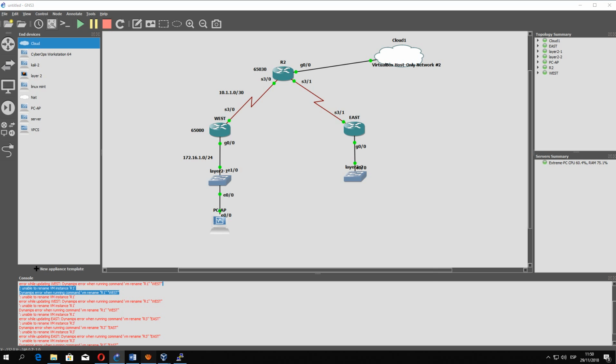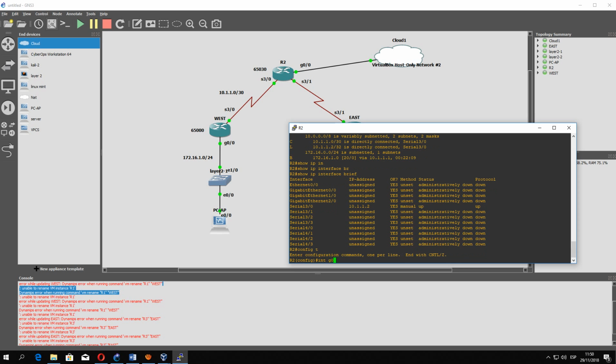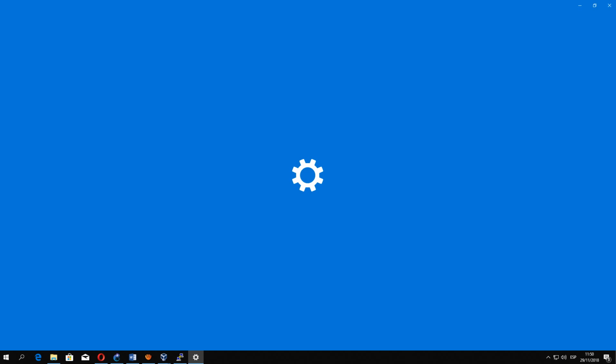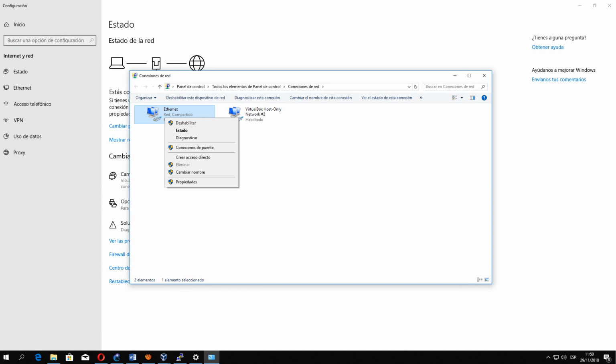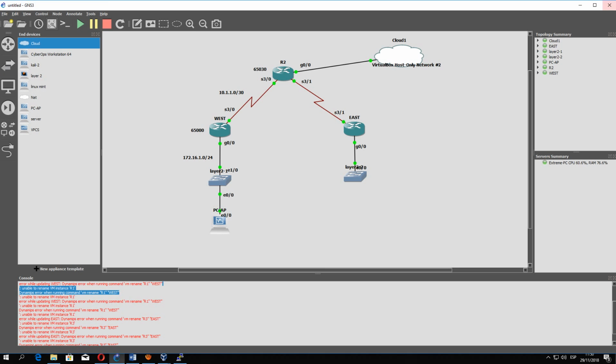How do we do that? Okay, we're gonna do that by entering gigabit 0/0 and putting right here. But first, let me see and make sure. Sorry, guys. The network adapter is transferring or giving an IP address, what you have to do, and I'll show you in a minute.